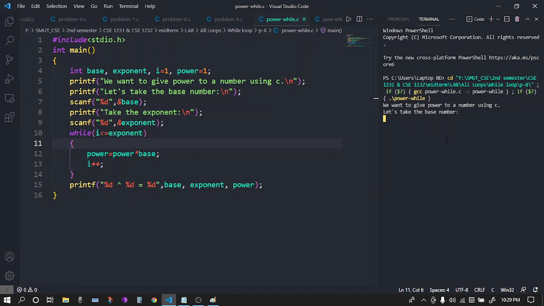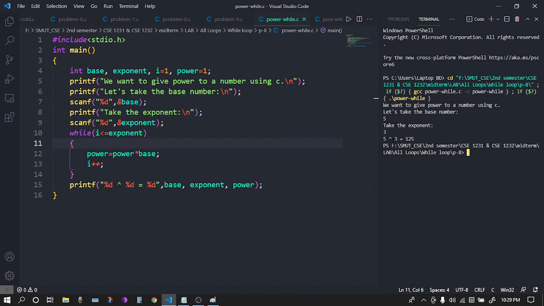So let's take the base number as 5 and the exponent as 3. So here is 125. How did that happen? 5 times 5 is 25, and 25 times 5 is 125.